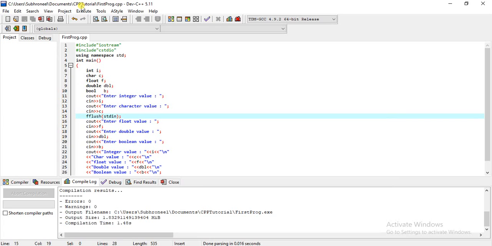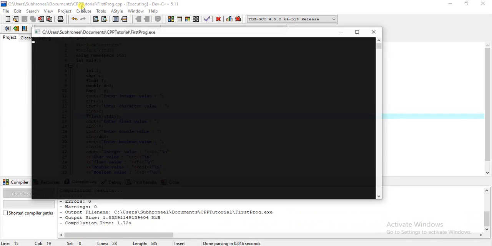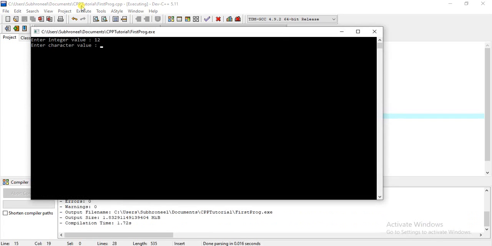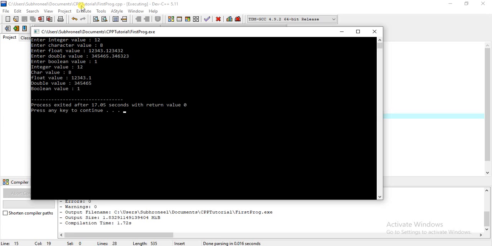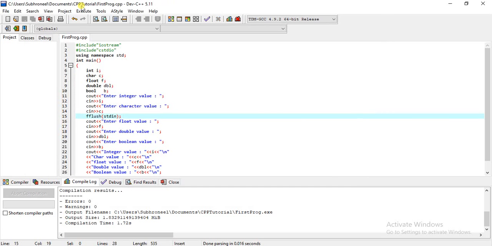Let us find out what exactly is happening, or we can do another thing. Let us do the experiment for the float also. Double, boolean value. Oh my god, it is rounding up. Double is actually rounding up, it is removing the decimal place.